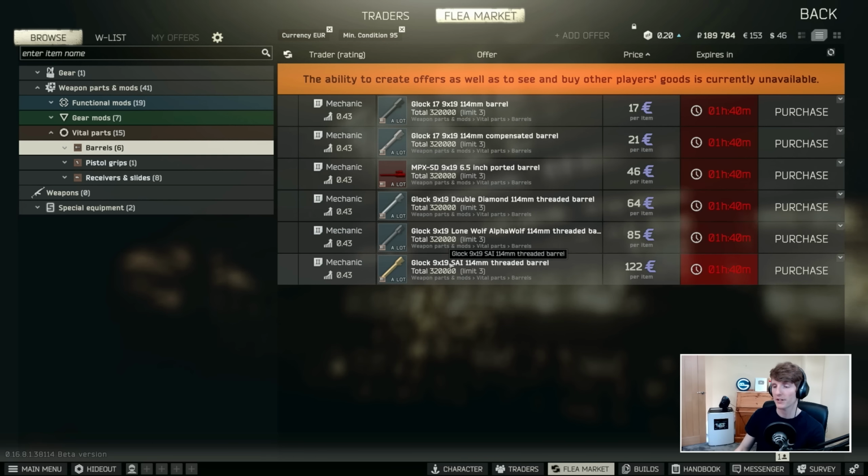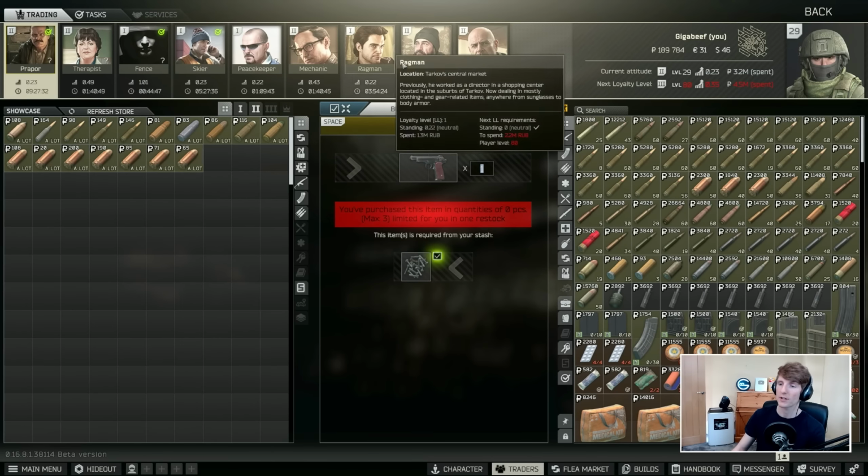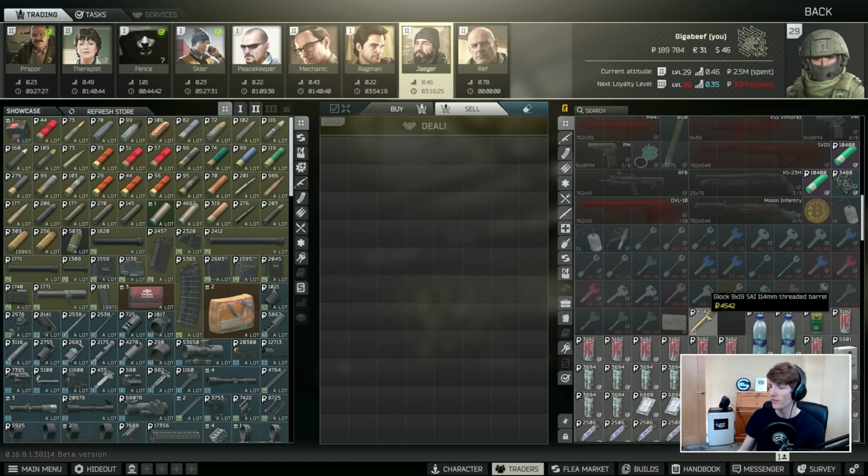So for example, we could buy the Glock 9x19 SAI threaded barrel, that's 122 euros. I do actually just have enough for that. So you buy that from him, and we'll go back to our traders, and we'll sell this to Jaeger, and that's going to sell back to him for 4,500. So slowly over time, that's going to get you Mechanic and Jaeger, and it's kind of for free because you have nothing else to use the euros for.